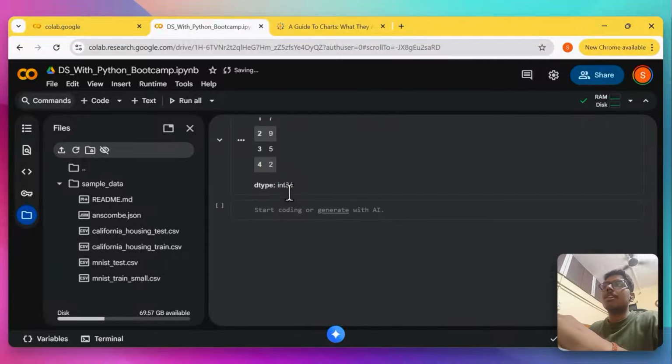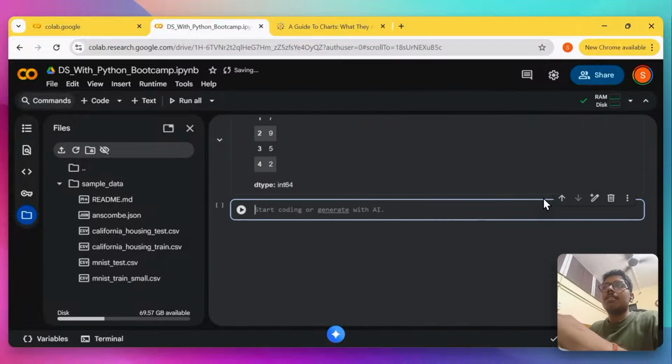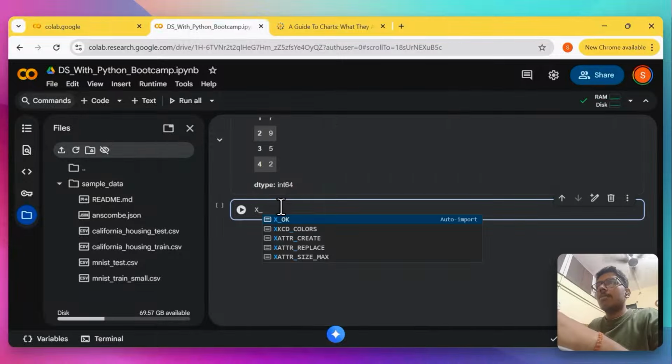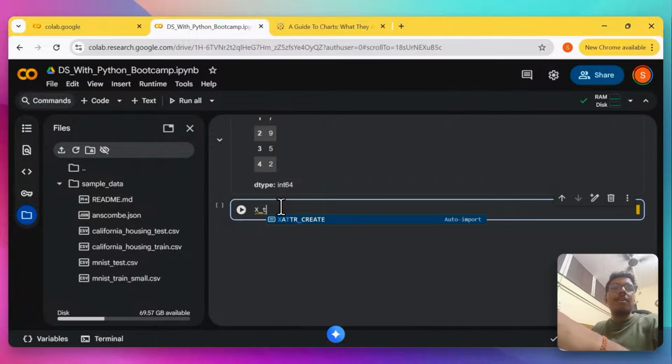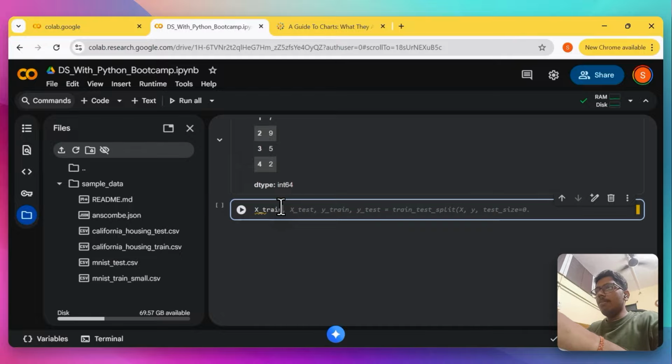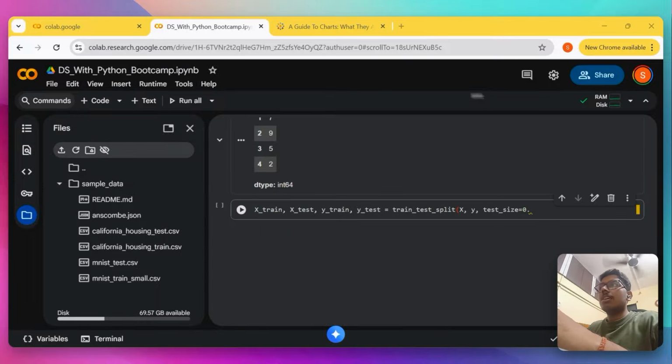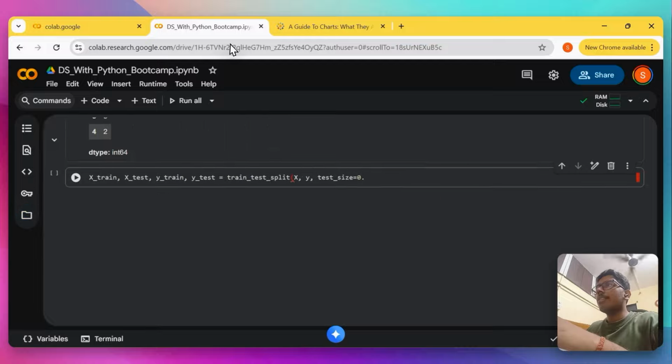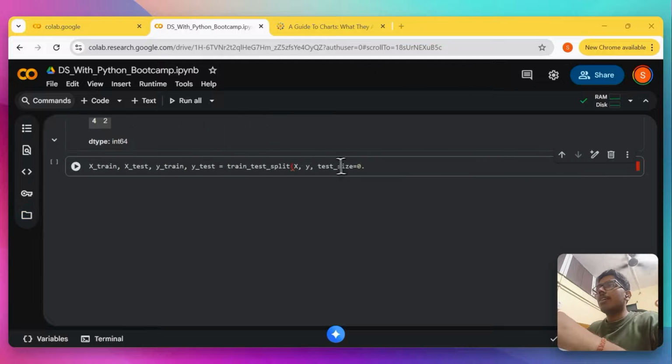So we'll be splitting all this. Let's move forward with the splitting part. X underscore. It is the basic part, and you'll be doing this throughout your data science journey and in the projects that you will be making from here.